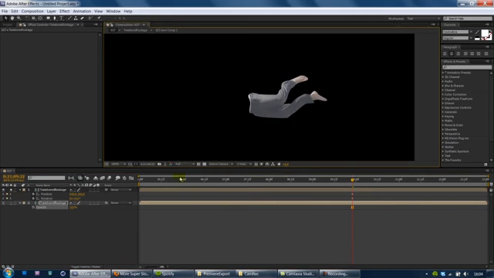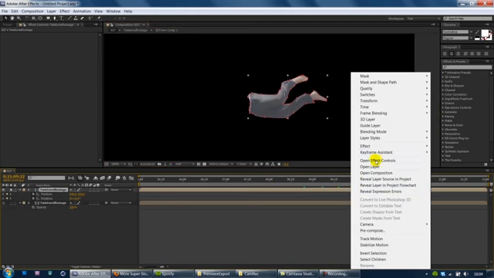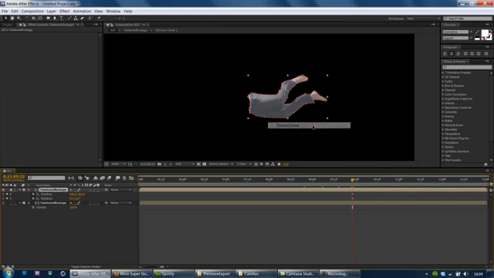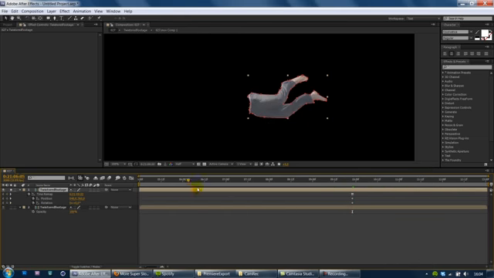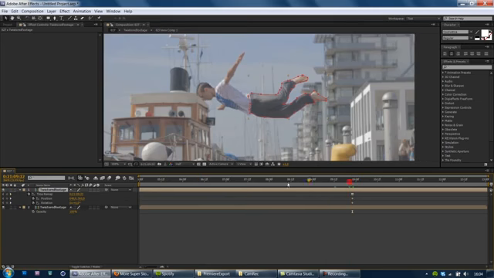Oh, you can see there I forgot a step. So what we need to do with this file is that we have the mask ready on this frame, but the footage moves. So I forgot I actually need to do a freeze frame of it. So right click the footage on the frame where you have your mask, go to time, freeze frame. Now we have just his legs frozen in air with a mask around it. So now we're good to go.